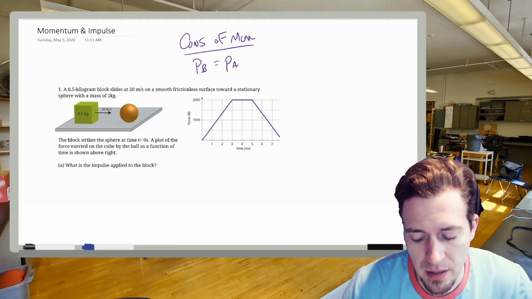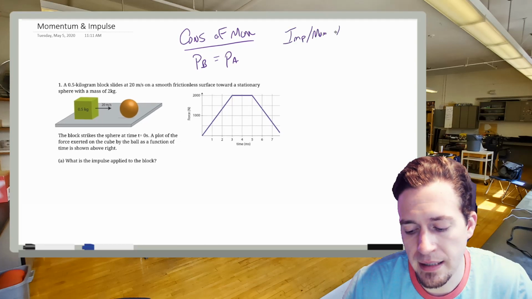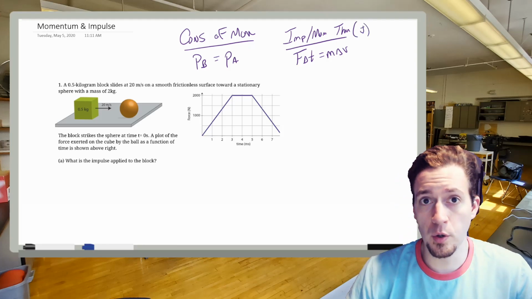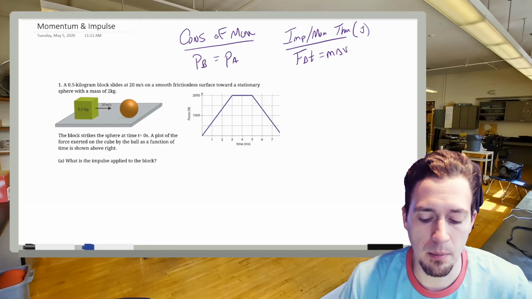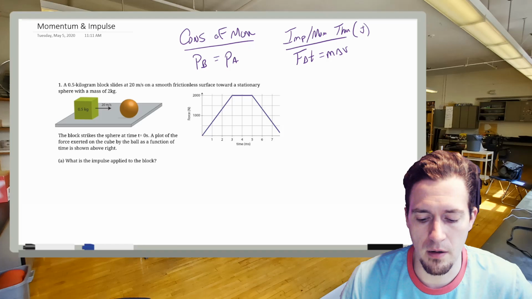And the other thing we did quite frequently was something called the impulse momentum theorem. And this was affectionately called FATMAV. This is right, J, which is impulse. Now, we're doing one of those with most of these problems, if it's a collision or an explosion or anything of this sort.